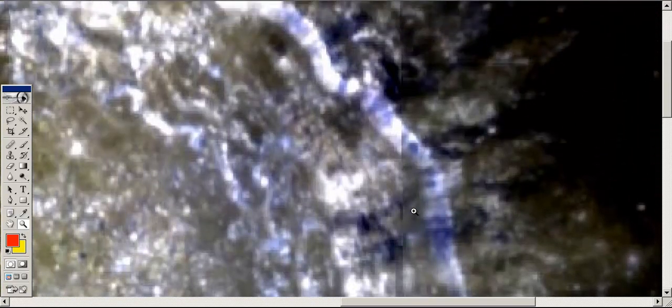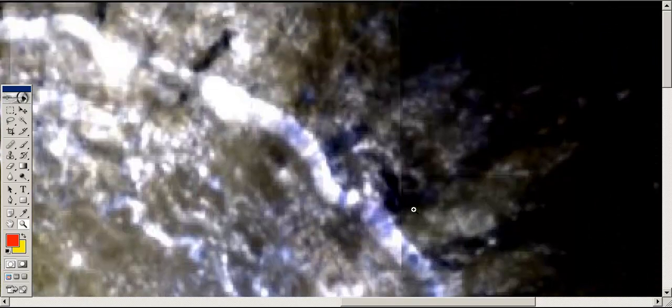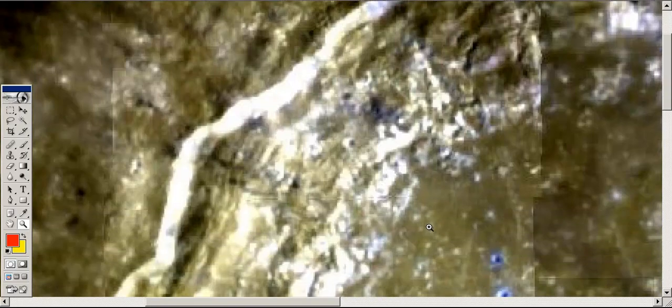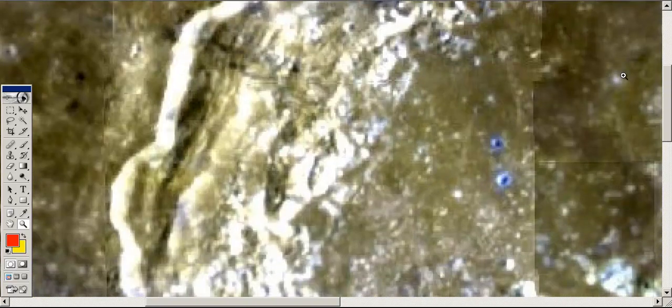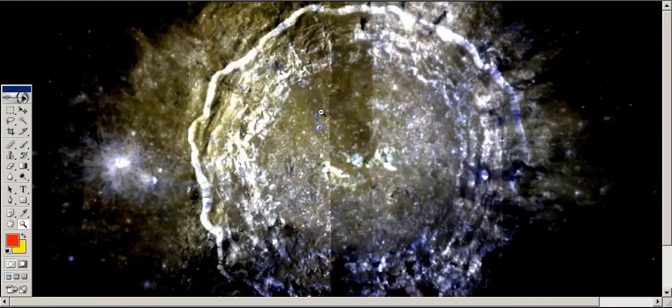Some of it is simply just too fuzzy. Oh man, I wish they were crystal clear. That would have been so good. But this is what we could get online. Two more blue jewels right there. Why not? Lots of them, all over the place. Down here, there's something here. What's that?